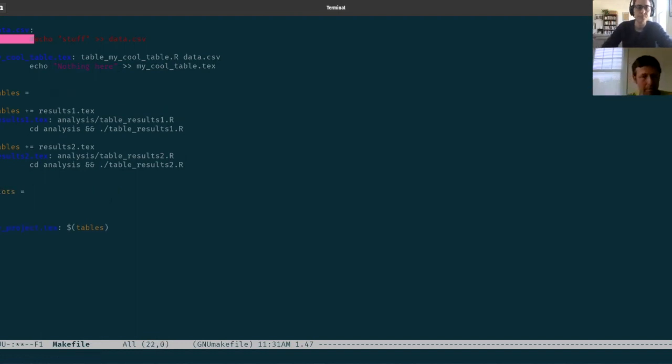And then you're just adding to that list, as I go, plus equals, right? I'm adding them together. And then at the end, what I'll actually have is my project PDF, and then I'll have myproject.tex, myproject.bib, and then tables and plots, and then parameter files and all that kind of stuff. And then like pdflatex, BibTeX, all of these in order, with the appropriate steps of what you want them to do.